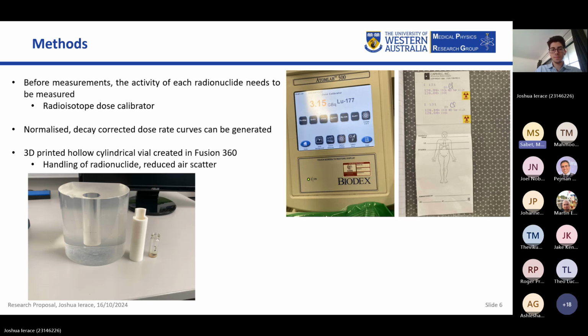And did you mention the energy of the radioisotopes you're measuring? No, I didn't mention the energy of the radioisotopes. Would that have any effect on your measurements? I'm not sure if it has any effect on the measurements, but for external exposures, you'd have more dose at farther distances for radionuclides that are emitting higher energy gamma photons. Right, it'd be more signal, but yeah. Thank you very much. Thank you.